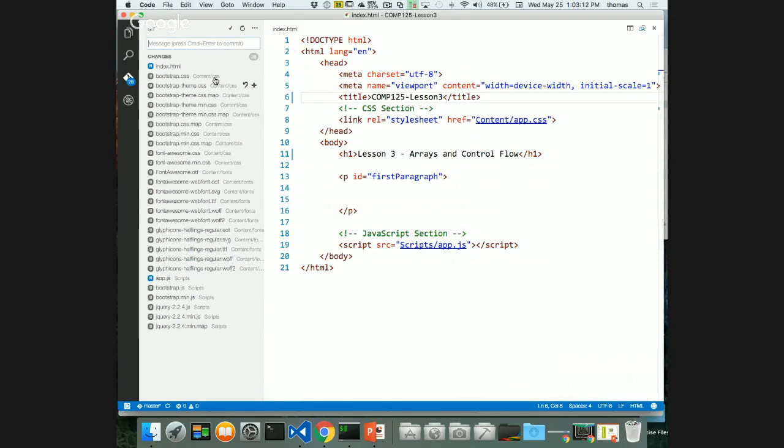But what I want you to do is make another commit to your repository. So grab all this stuff and click this little button here, which adds all the changes to the staging area. These are all the staged changes. And now I want to add a new commit message that says: added Bootstrap, jQuery, and Font Awesome.